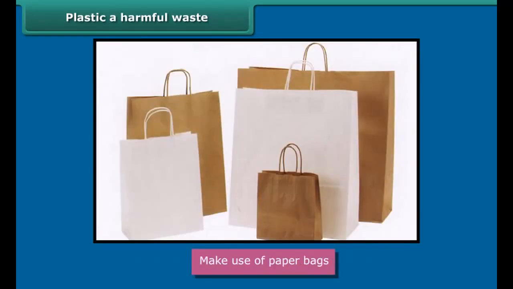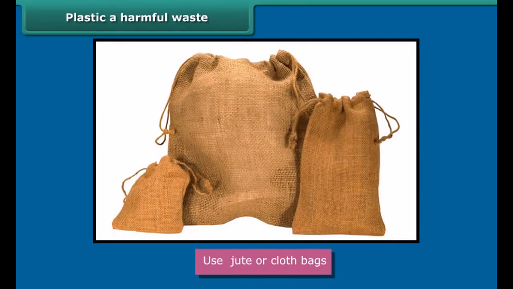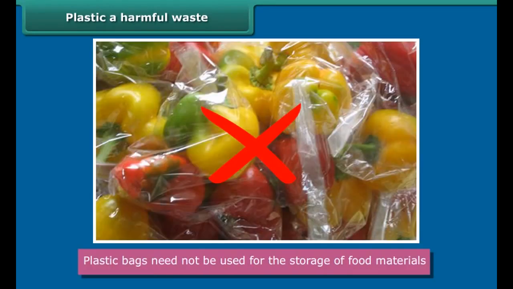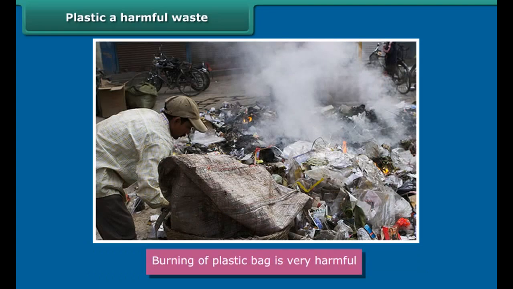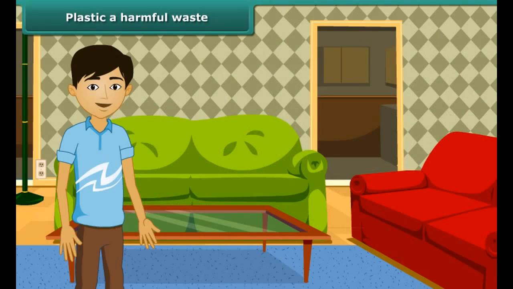The burning of all types of plastics produces harmful gases. Sometimes animals eat the plastic bags, which causes death of those animals. The plastic bags which we throw on roads go down in sewers and choke them. This causes water to run out of the sewers and causes many difficulties to the people.